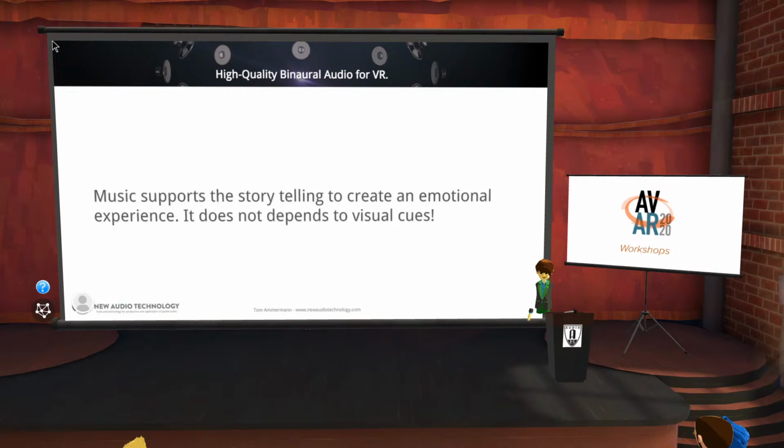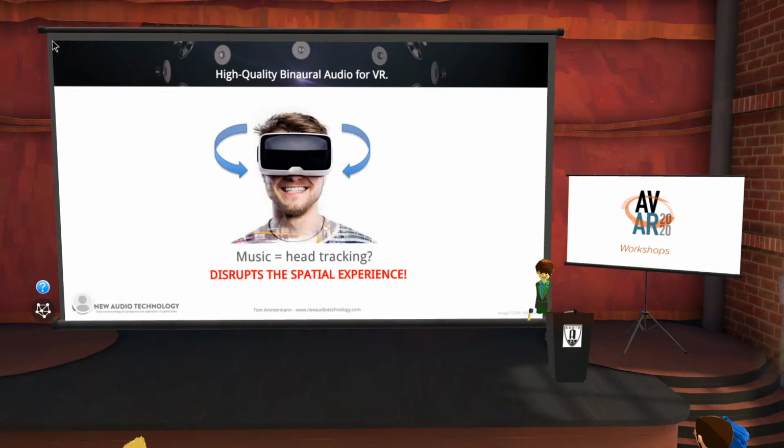But now, music supports the storytelling to create an emotional experience. It does not depend on visual cues. This is something I like to point out here. So the question that comes up then is, should the music be head-tracked?